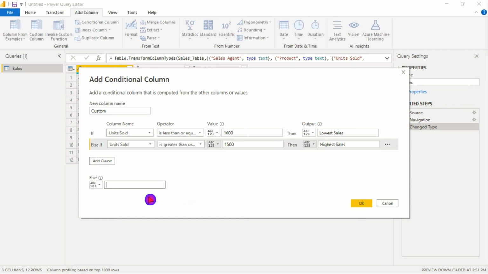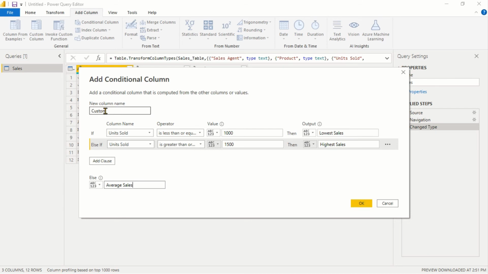Else you can say average sales. So what will fall in between this lowest sales and highest sales will be average sales. So then let's click OK.